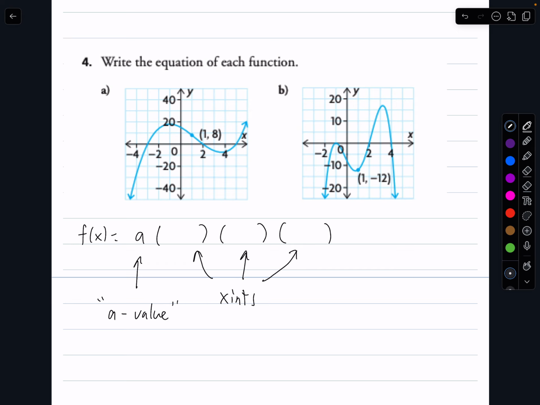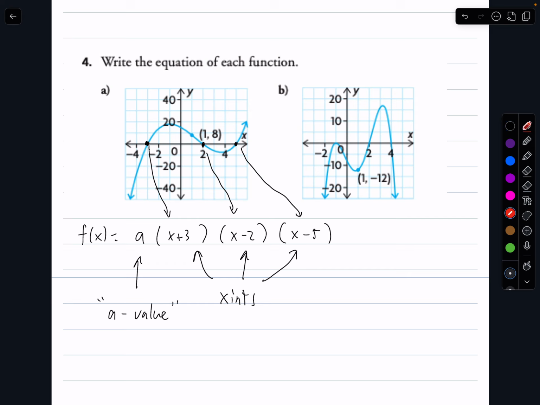But first, we're going to start off with the x-intercepts. If I look at this, I have an x-intercept at -3, 2, and 5. So that means this is going to be x plus 3, this is going to be x minus 2, and this is going to be x minus 5. So I automatically got those factors from the x-intercepts. That goes there, that gave me that, and this gave me this. But the second thing, getting the x-intercepts is not enough.